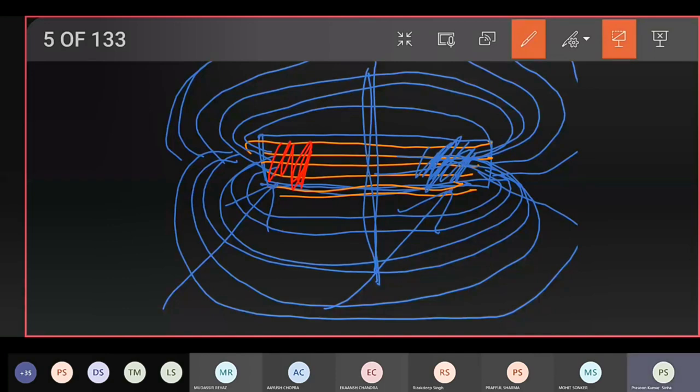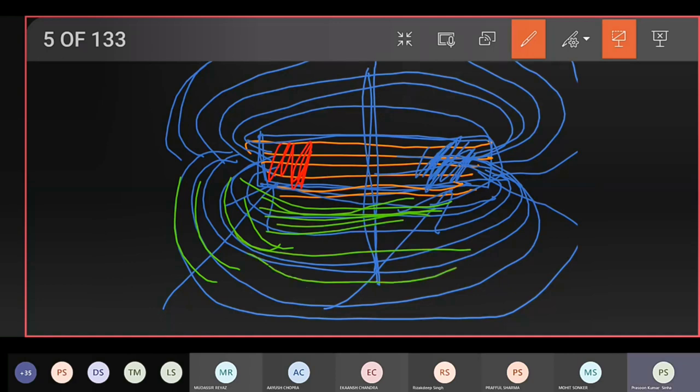We are saying that this magnetic field of the magnet can be represented by these lines. These lines are very close to each other near the magnet, and as we go away, they get separated. And that is what we refer to as the strength of magnetic field. The strength of magnetic field is stronger near the magnet and getting weaker as we get away from the magnet.